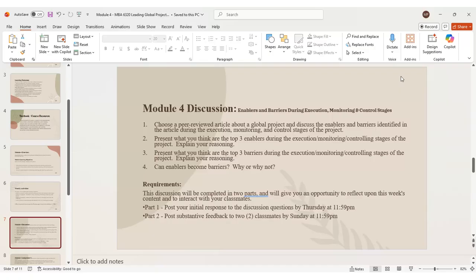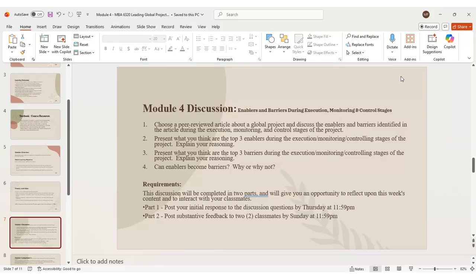So again, they are just some of the enablers, but they are ones that I believe are the highlights when we're talking about enablers to help you with your discussion post. So in the PMBOK guide, the Project Management Body of Knowledge, 7th edition particularly, enablers are often associated with activities or actions that support the successful application of project management principles and performance domains.